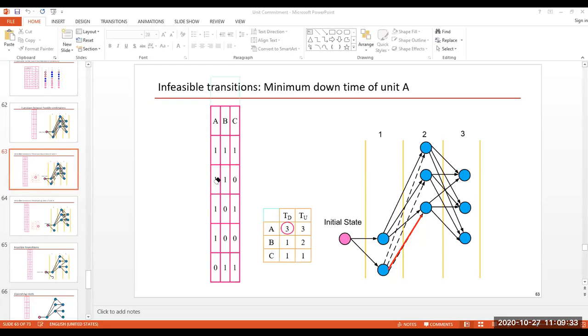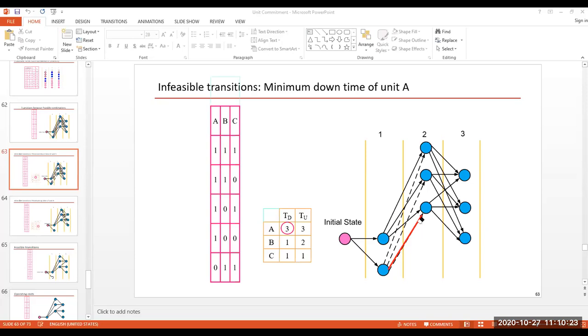My question is about which state we have to consider, downtime or uptime, for this case. The downtime and uptime depend on the flipping of the bits. If you are on, you are in the up state. So if you are going from 1 to 0, you have to check the uptime, how long you had been up. If you are going from 0 to 1, that means you are in the down state, so before the transition from 0 to 1, you have to check how long you had been down. Get my point? Yes, sir. Okay, thank you.